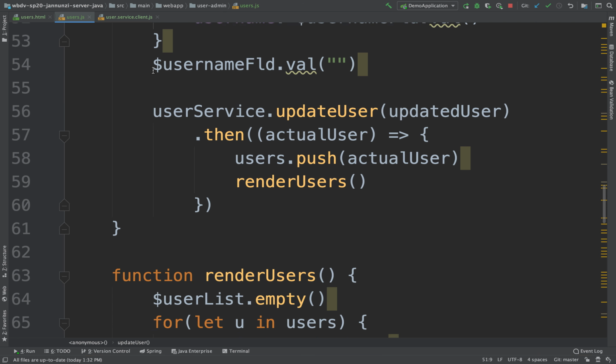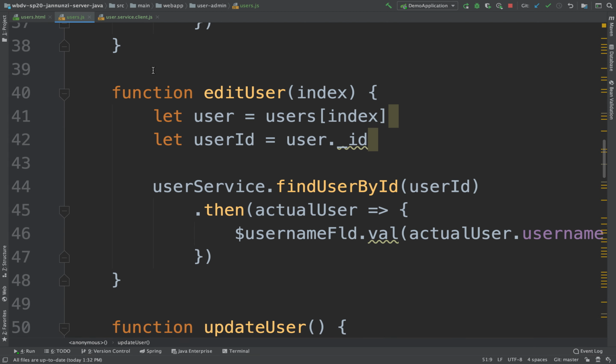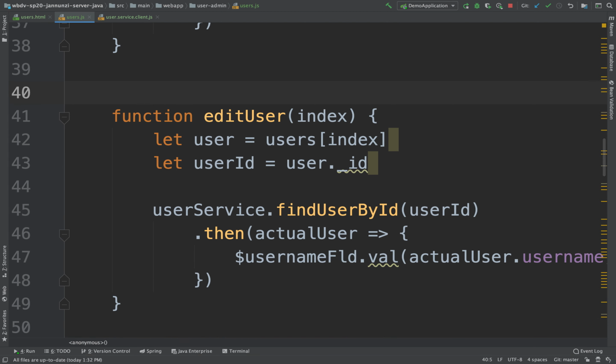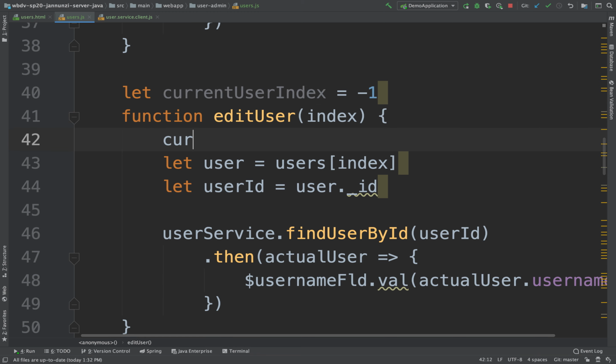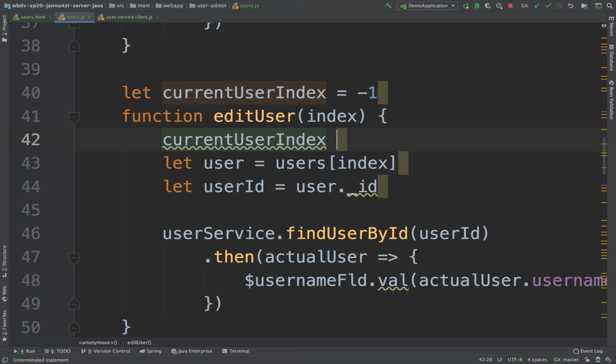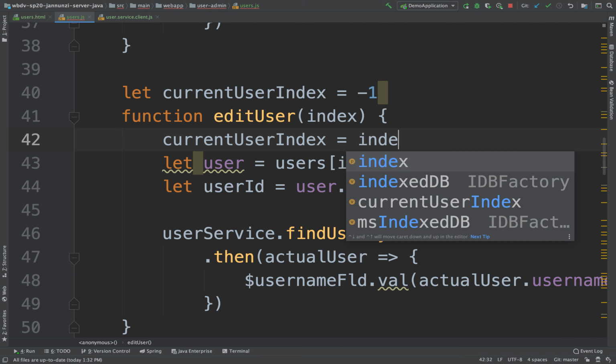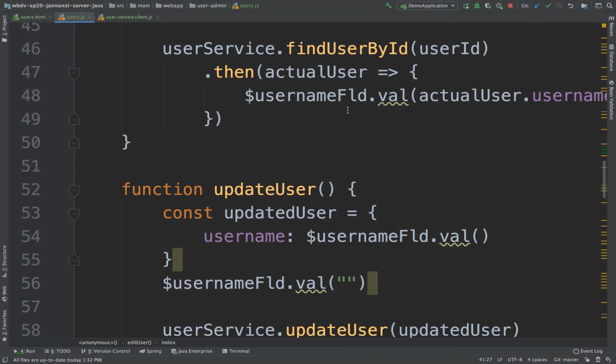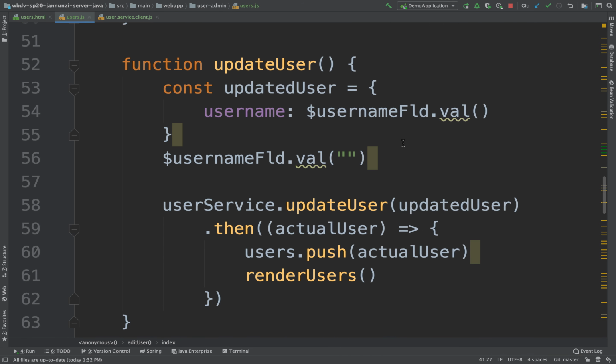So we can do that in our edit, right? We can say edit. We can declare a local variable, let current user index or something, right? So this might start off with -1, and here we can just remember that the current user that we're editing is this index over here. Since we have that now, in our update user, we can go fetch the actual user that we were editing, right?